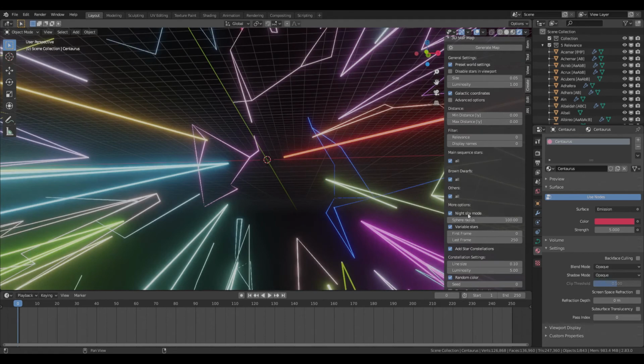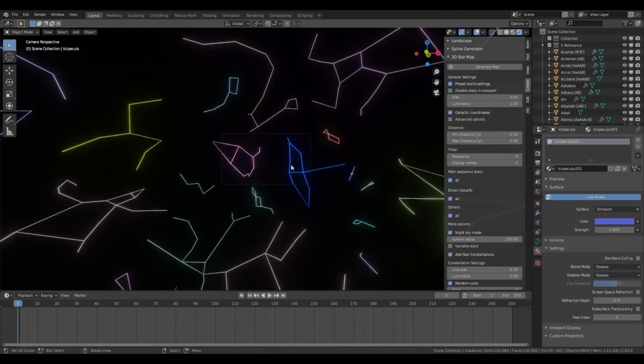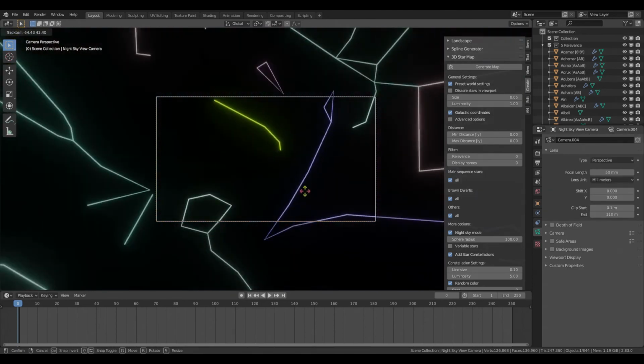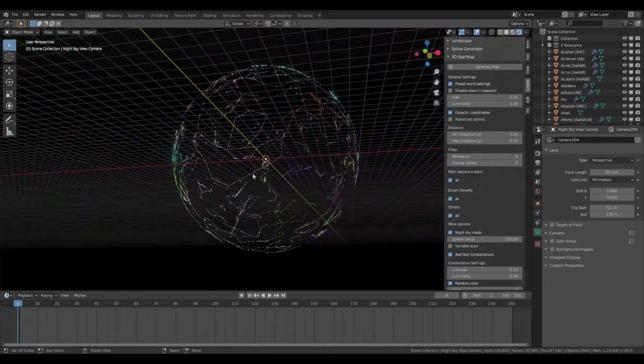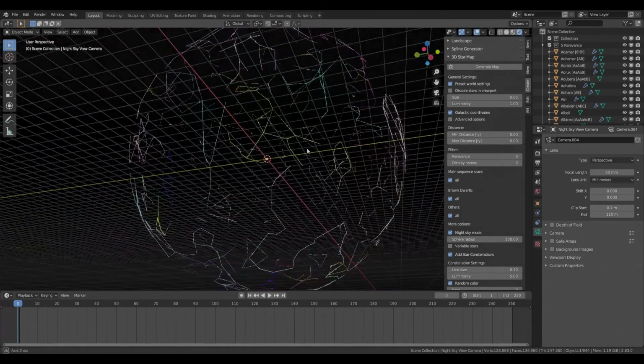But if you generate the map with night sky mode, then they will all be on the surface of the night sky mode sphere. Okay, so I just press generate map, and then you will see disable variable stars, and then you will see what happens. Okay, it has finished. So now we can see it set up a camera at the center of our scene, and if we move the camera, we can see the undistorted star constellations, and if we move out, you can see all the constellations are on the surface of a sphere.